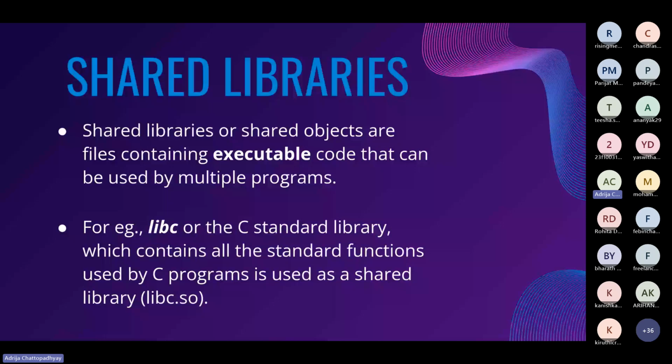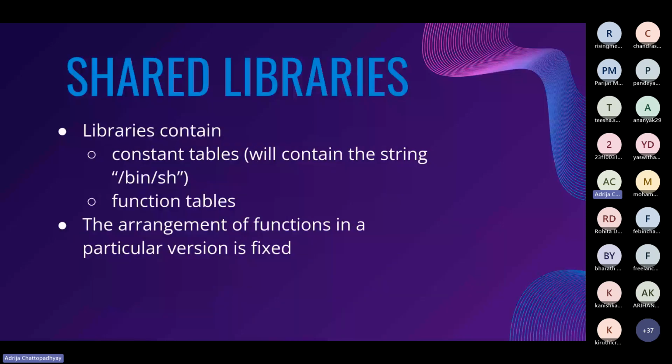Yeah, so shared libraries. They're objects that can be reused by our program. So examples are libc, and we usually include the libraries at the start of our C program. We include the headers, so hash include, all that. So those are where we're including the headers for the libraries. Now, each library has two sections. They have two tables: a functions table and a constants table. And it gets relevant later on. So every library will have these two sections.